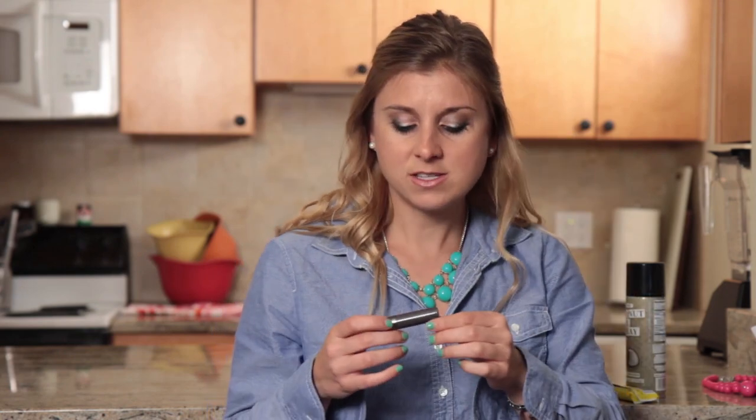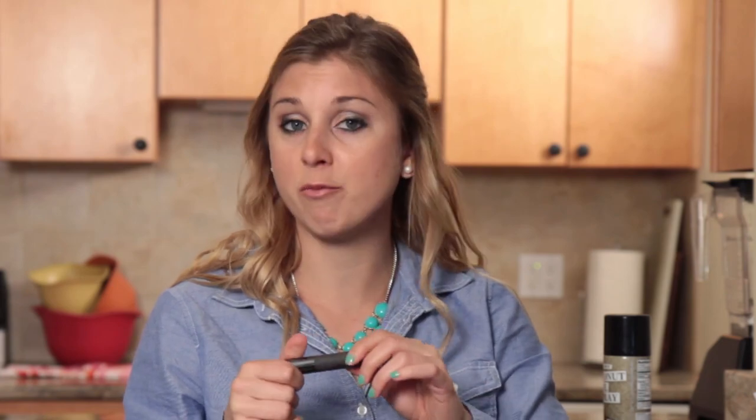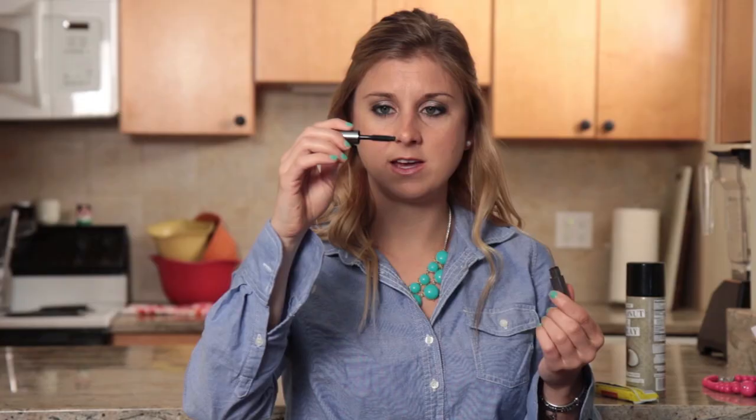So you guys probably know, if you are a member of Sephora, the month that your birthday is in you can go there and you don't even have to buy anything — you just go up and say hey, I got an email saying that you had a present for me, and they give it to you. So I actually got this for free and I'm probably going to become a regular buyer of this product. I'm wearing it right now as mascara and it's called They're Real. The brush is different than usual mascaras, as you can see.